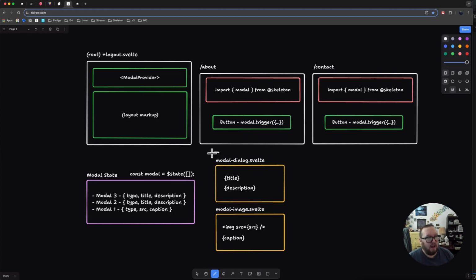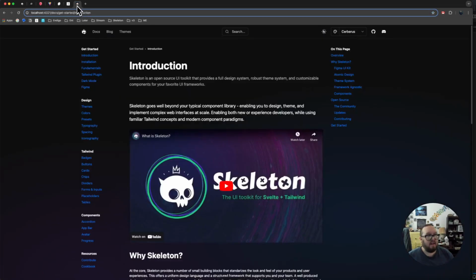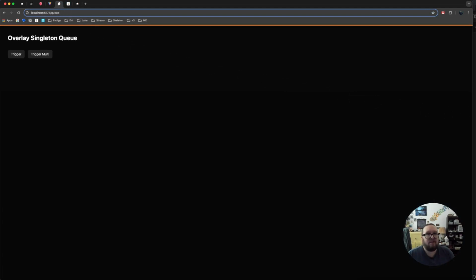You would then also say, hey, I'm going to provide you this list of components that are the potential options that you can use. And that's the registry or pre-registry system that we have in place in prior versions of Skeleton. Just saying, here's a list of all of the options of different types of displays or modals or drawers or whatever that you could potentially display. And then finally, whenever you import the modal element here, you can trigger it, pass it the settings, and then everything just responds to that accordingly. And so that's everything in theory. Let's see what that looks like in practice.